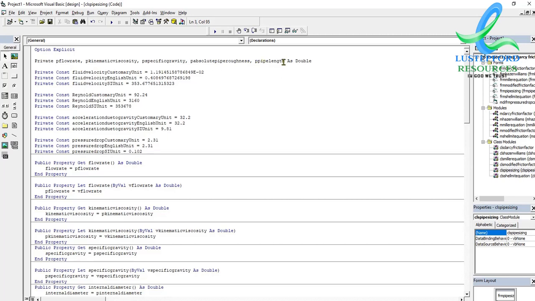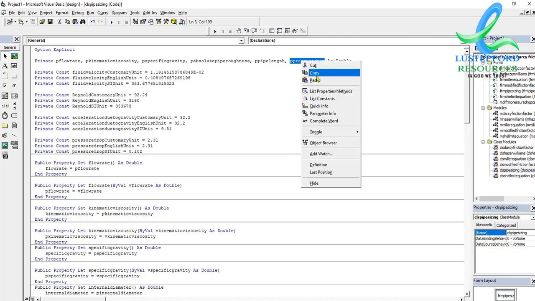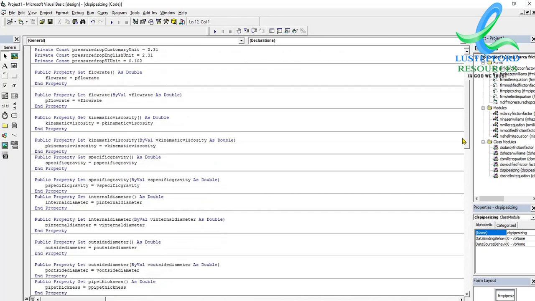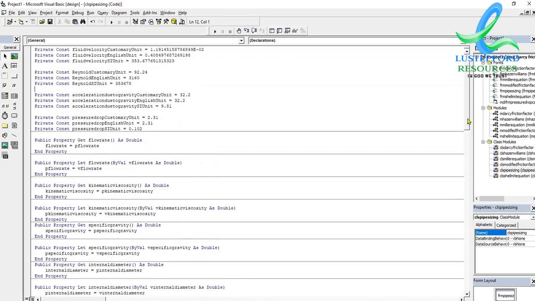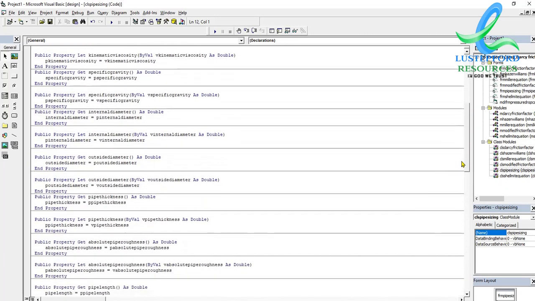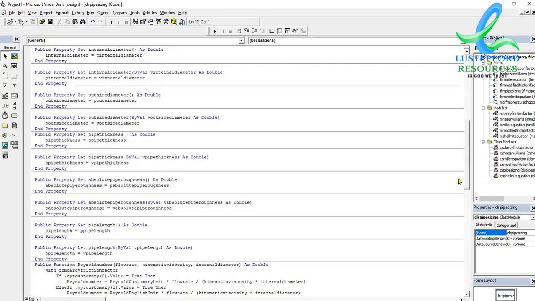So the 6th one is a pressure drop. So I'll say comma P pressure drop. Now, pressure drop should be part of this. So now what I'll do, I'll just copy this. I will now go to one of those properties that are not part of this anymore.